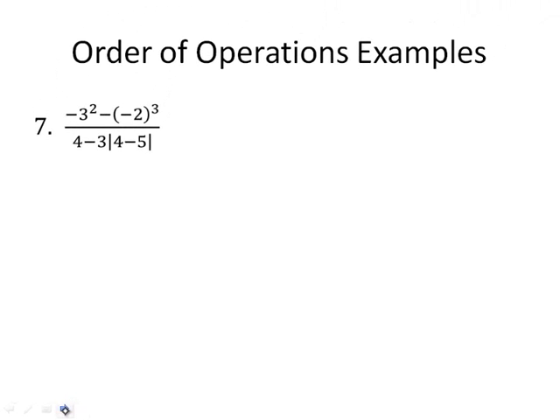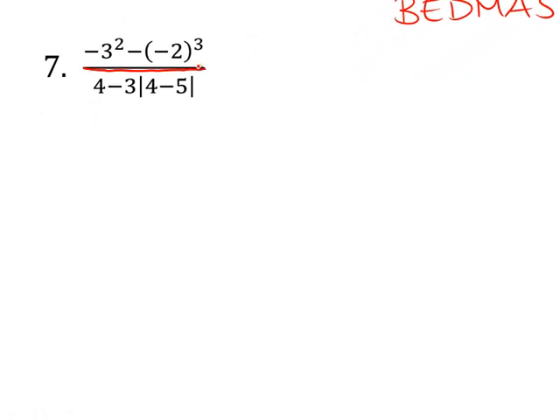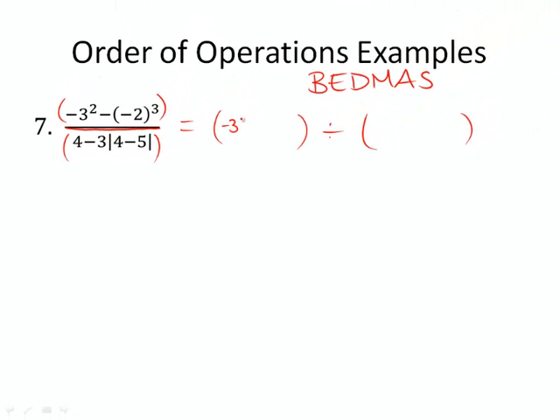Here's another example. This one's a little bigger. Let's try it out. One note here is when you have a bar in the middle, that signifies you basically have brackets on the top and the bottom, which really could be written the top divided by the bottom if you really want to, or you can just keep it as top and bottom visually. So really just do the top and bottom separately and follow BEDMAS within each one.